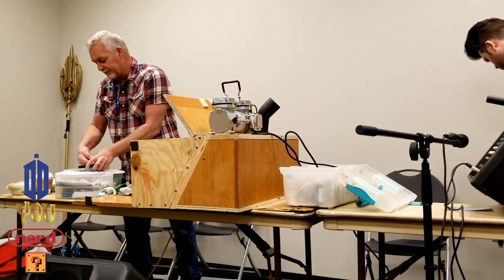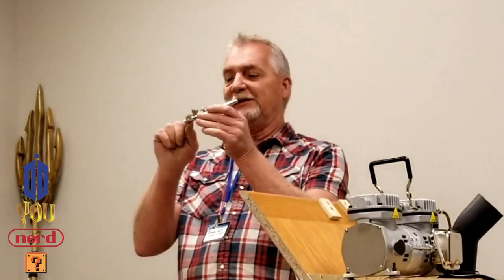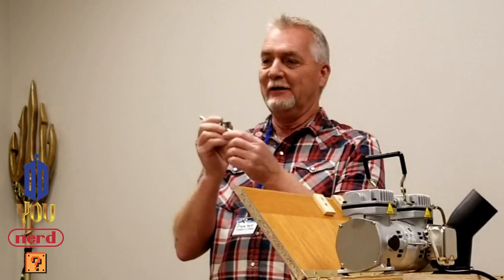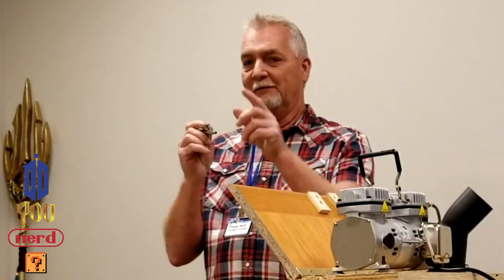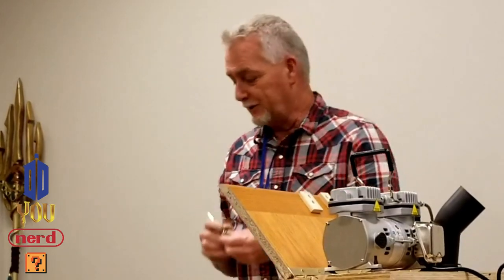This one right here is actually a cosmetic airbrush. And you notice the little teacup on it. I love that little teacup because a little bit of paint in an airbrush goes a long way. That whole arm piece that you saw, I painted out of this. And so, because I started out with.